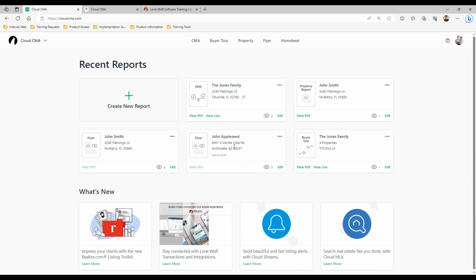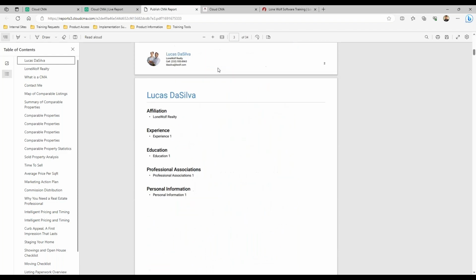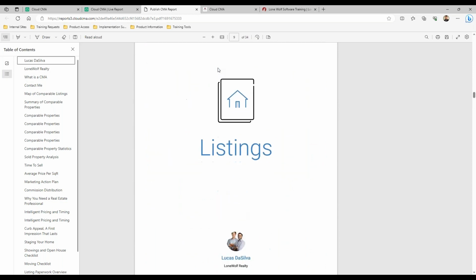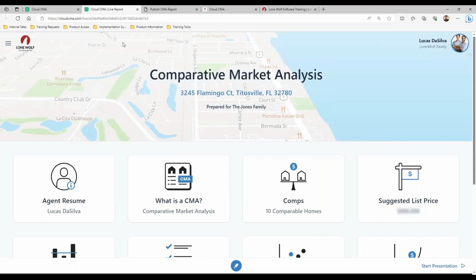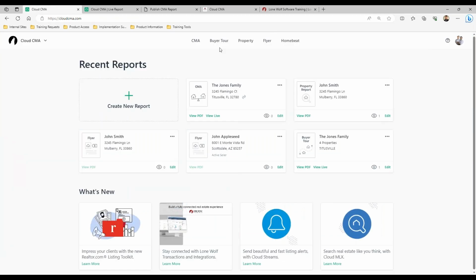Now, not only can you create the reports easily through this platform, but you can always revisit them as well. You'll see down here at the bottom, you'll have the options to view your different formats, such as the PDF and live version, which just to give you a quick sneak peek, as I click on the PDF version, you'll see this only took me 5 minutes to create, as it gives me the full walkthrough from start to finish on the story of how I want to present the CMA report. And the same content is also translated into a presentable live version where all of the pages are separated out in these little tiles here. But a little bit more on this in a few minutes here.